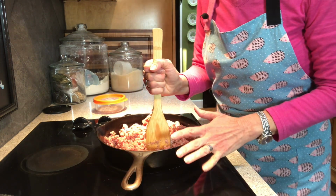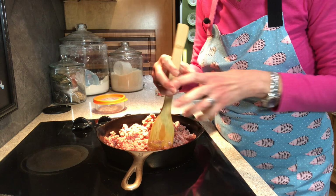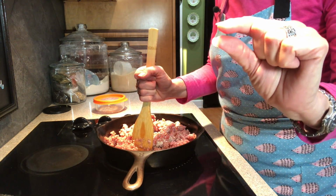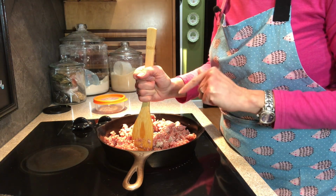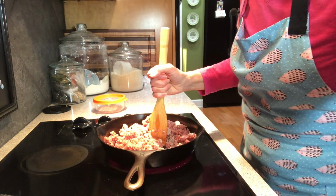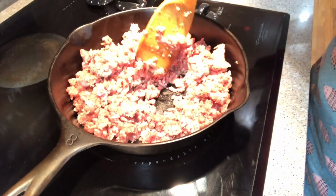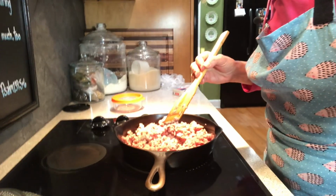If we were cooking 1.5 pounds of store-bought, just packaged, you know, how the roll of breakfast sausage is in that plastic package, if we were cooking 1.5 pounds of that in this skillet, there would probably be grease in there about that deep. In this skillet, with this meat, there is so little grease. It's quite remarkable. Let's see if I can show this to you from there. Right in that area. That is like almost a dry skillet. So that's why we make our own sausage.